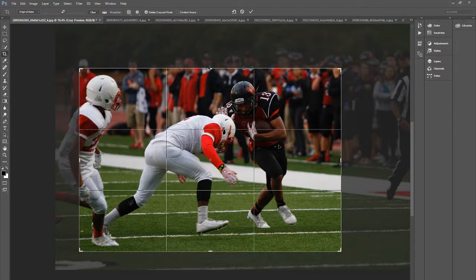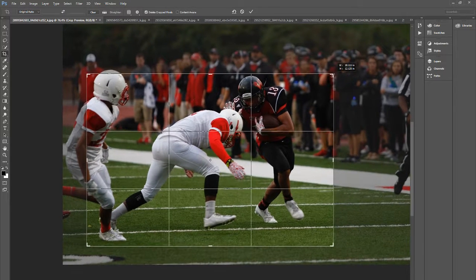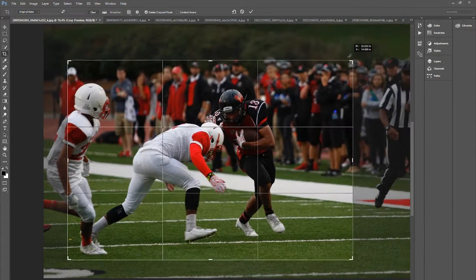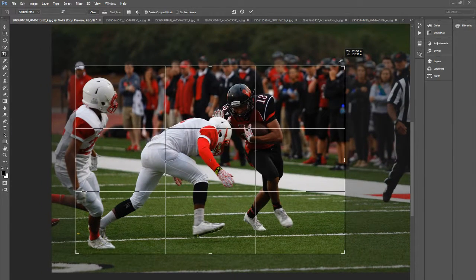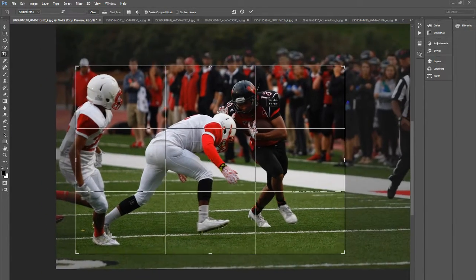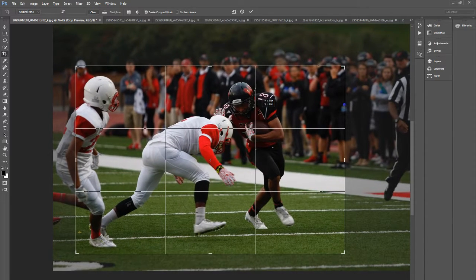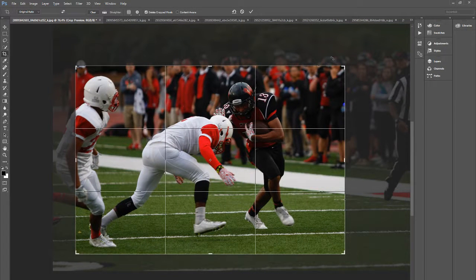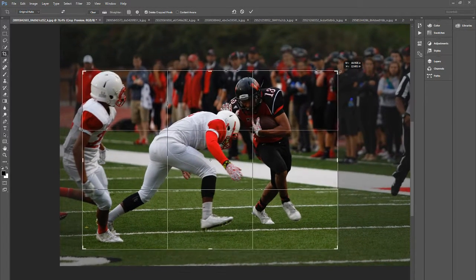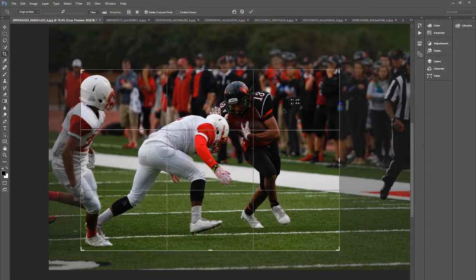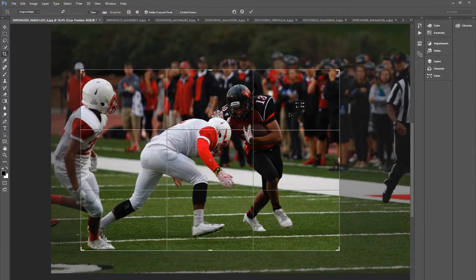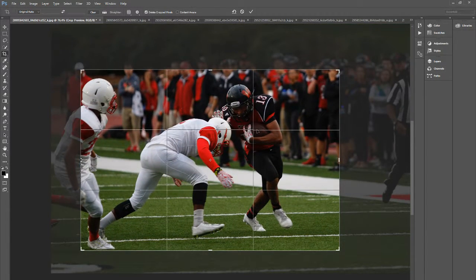And what you're trying to do is crop so you have some leeway on the head and the feet, not super close, because you want to give Yearbook the ability to play with the placement within the page, within the spot, and that's important. So I'll crop this pretty closely. The center of interest is the guy right there with the ball, about to stiff arm this dude. This dude's coming for the tackle. Cool photo.